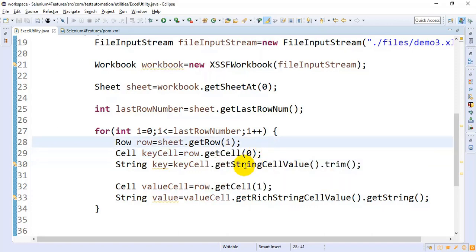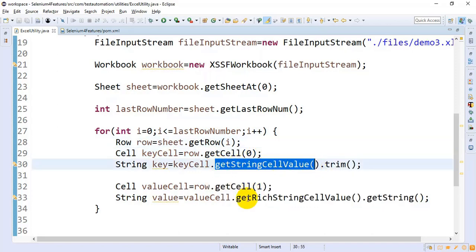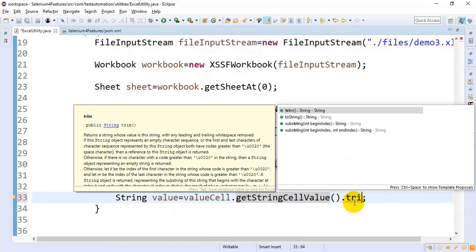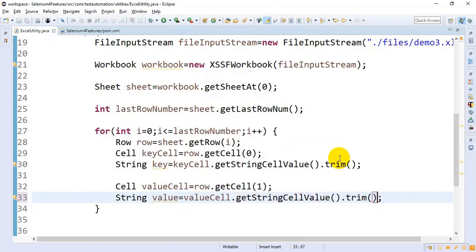Then we get the value by calling get string cell value. I'll say trim here, I think I missed it. So that's it, we got the key and the value.